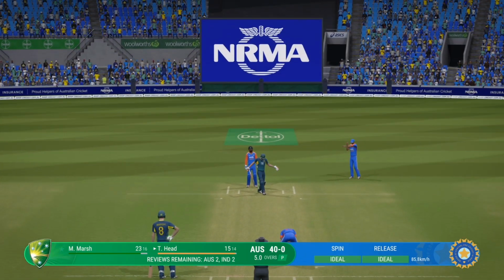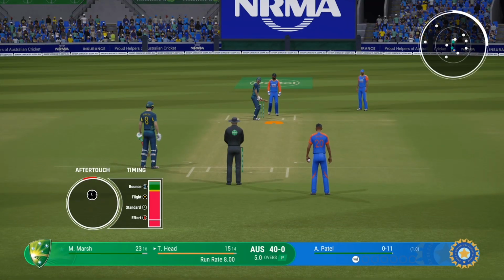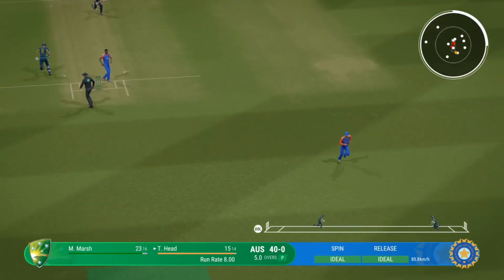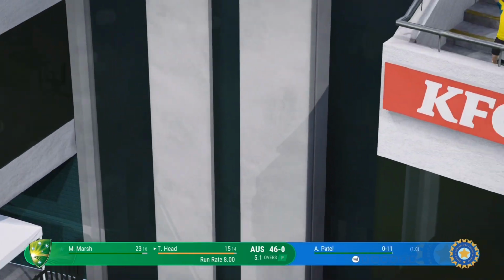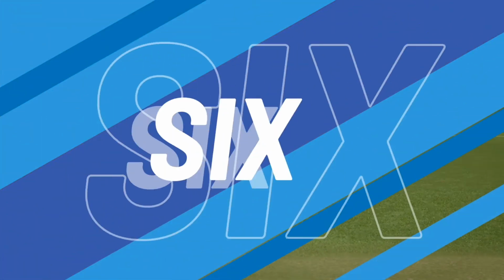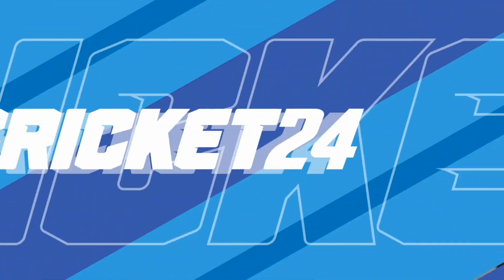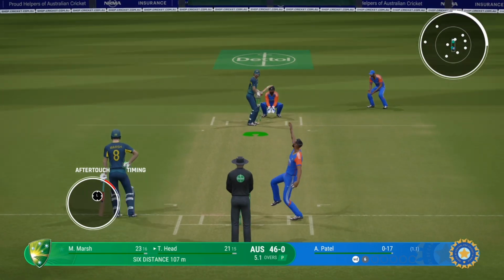Nearly gets the edge. Patel with a great delivery there. That's high. Is there enough on it? There is. Add that maximum to the scoreboard. Thank you very much. Well, that was just textbook. Finds the space and power to lift that ball over the top, and it just keeps going. Last one helped the scoring rate, making their intentions clear for this innings.